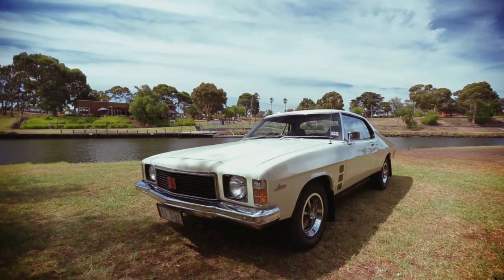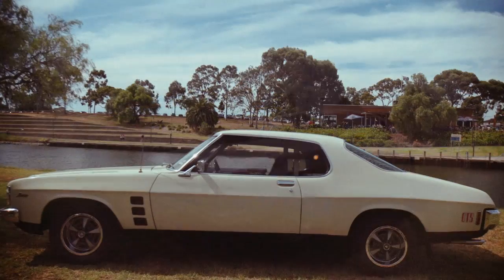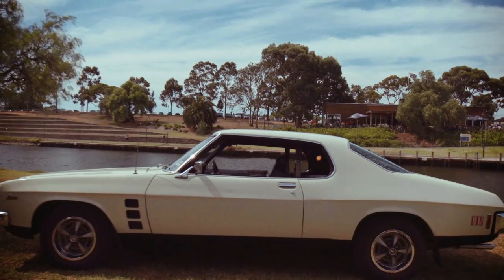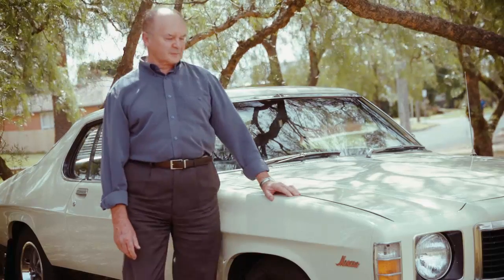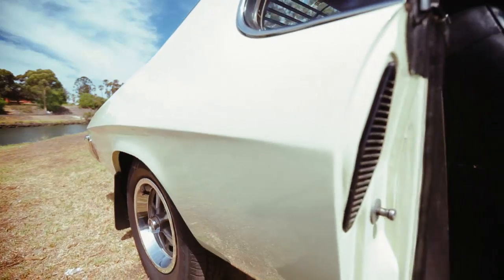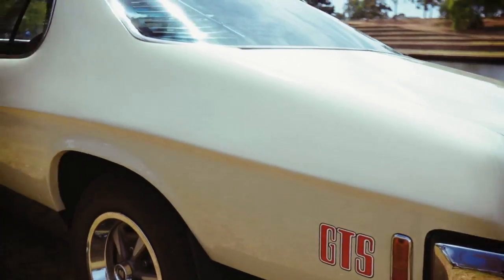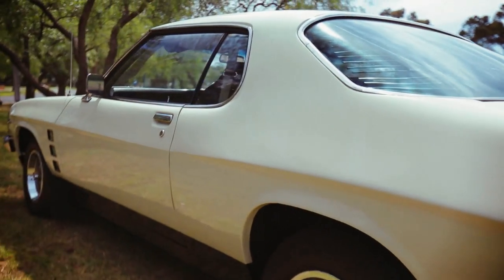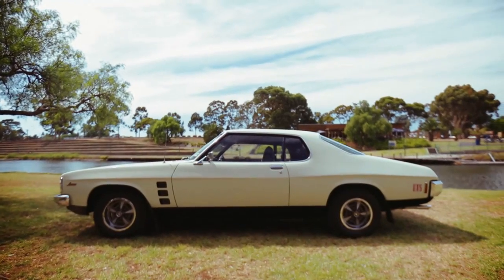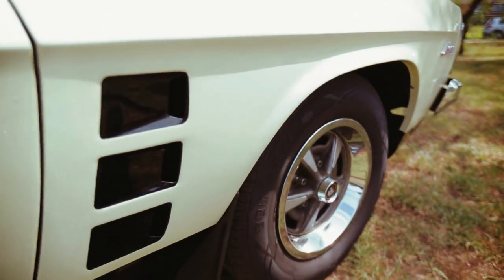It was bought initially as a company car because he worked at Holden's, and then just after that the car was converted to tow caravans. When we originally bought the car it was in good condition, but over the years rust got into the cars, which was, for this particular model, rust crept into them, doors, etc. We garaged it for quite a few years, and then around about 1990, 2000, I took it away and got all the rust removed out of it, and we repainted it back in its original colour.